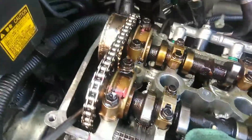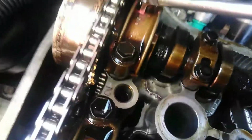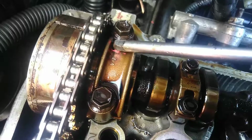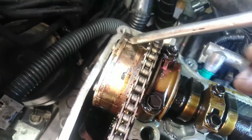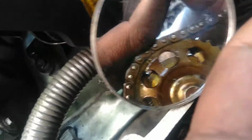So also the timing marks, I have them marked right here, and the exhaust mark is right here with this arrow where you see right there, and the intake timing mark is another arrow that you see right there. Okay, so the one for the cam on the head is this line right here, and it has a dot under the bolt. I can't really show you, but it's there under this bolt right here, and that line should align perfectly with this timing mark.